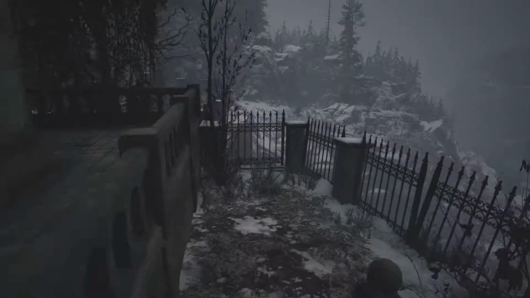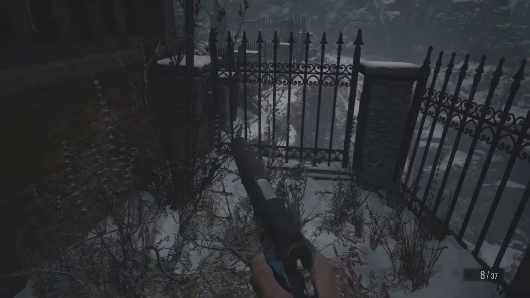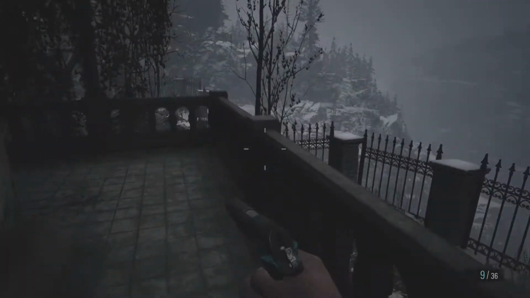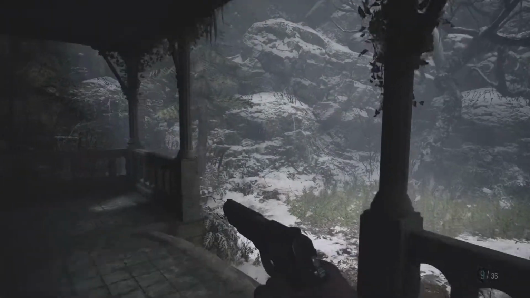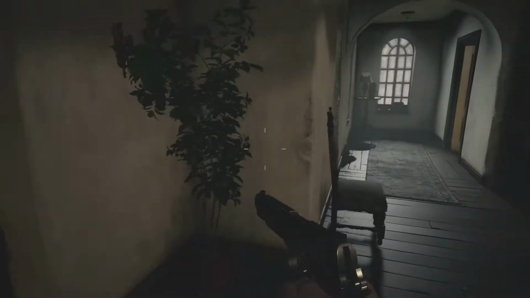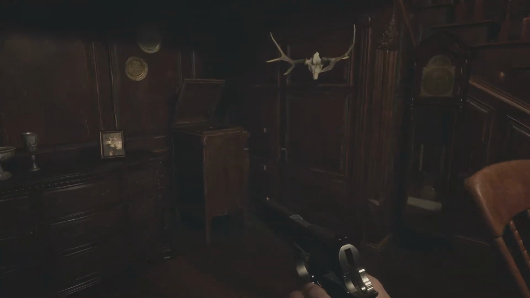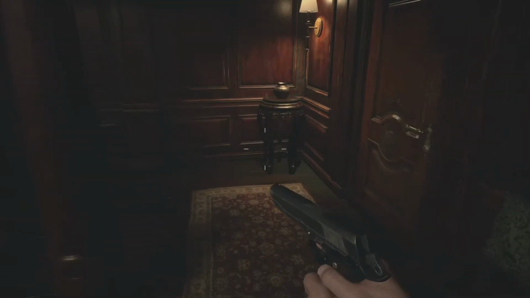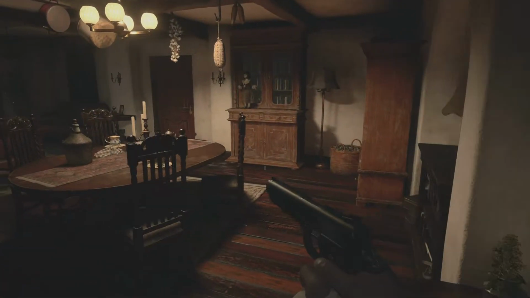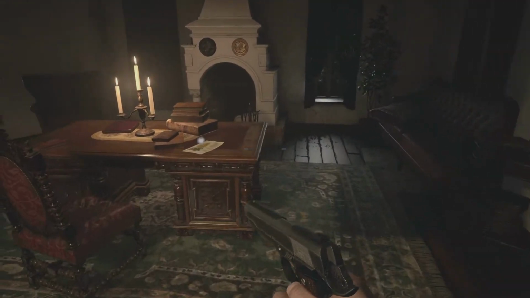I don't want to go straight inside. I wanted to go around here. Nothing there. Aha! Bye bye. Shoot the goat. Hello? Admiring how nice your house is. Don't mind me. God damn, this really is a nice place.